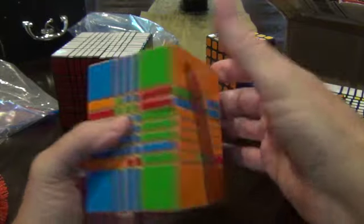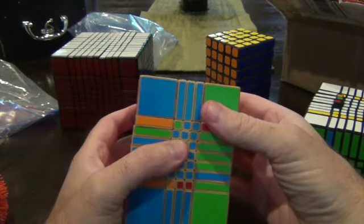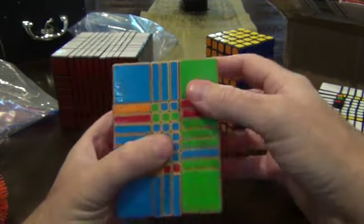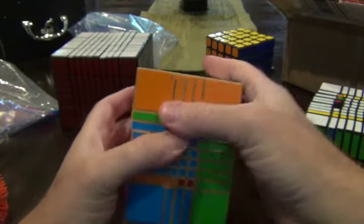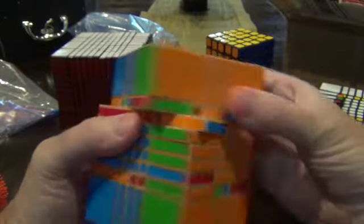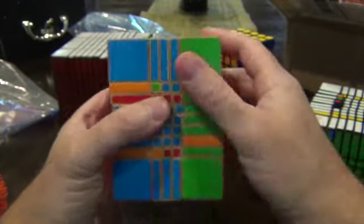Okay, and let's go ahead and swap. Let's put the red one in. 2R U, 2R2U2R2U2R2U2R UI and 2R.